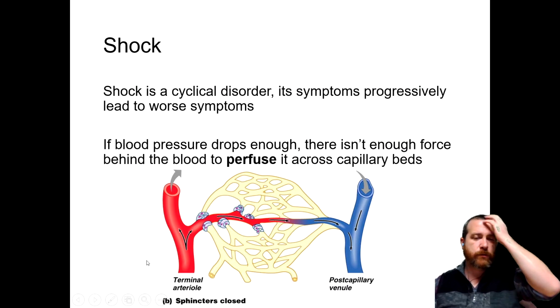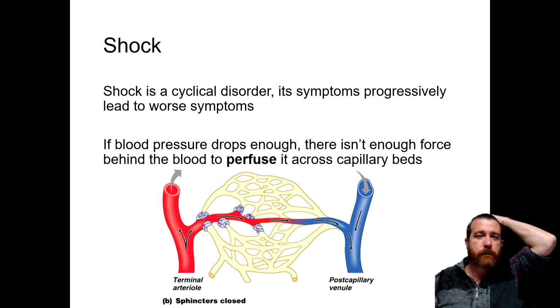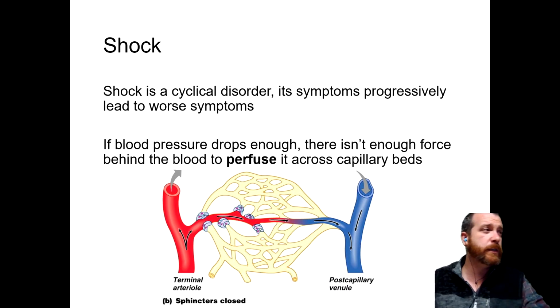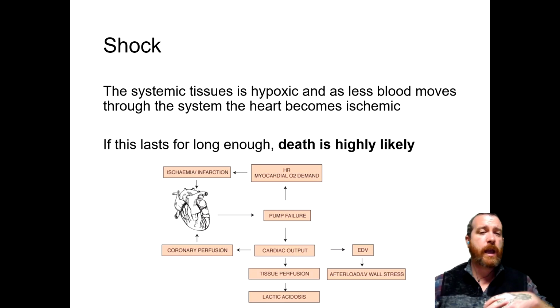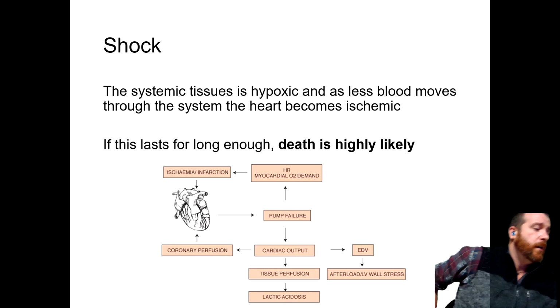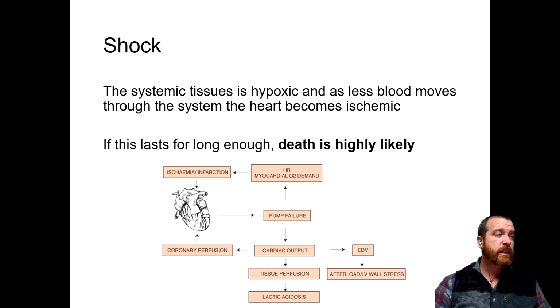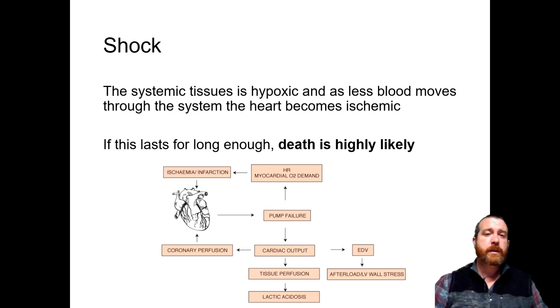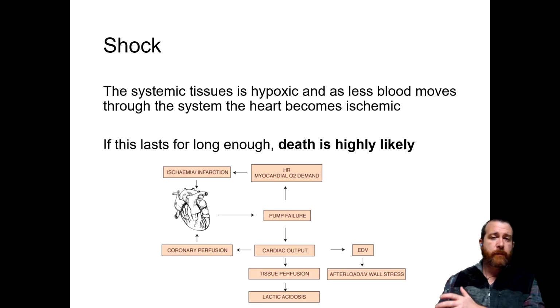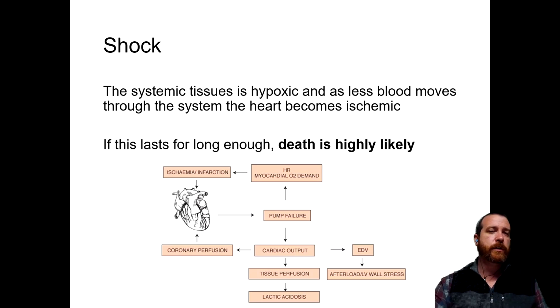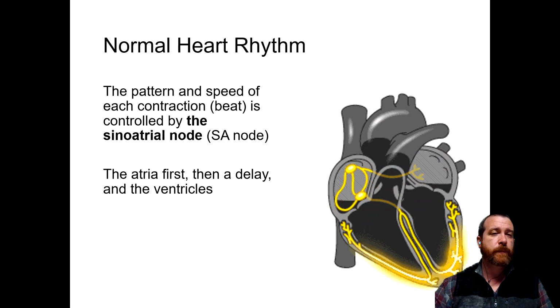This is a cyclical disorder. It's going to get worse before it gets better, right? This is why we need to intervene and avoid shock in the first place, right? As this is happening, this becomes a pretty high mortality event. We want to try and avoid it because more heart tissue that dies means more poor perfusion, which means more heart tissue that dies, right? This is why more heart attacks come in series with each other. You're more likely to have a second heart attack than you are to have the first initial one.